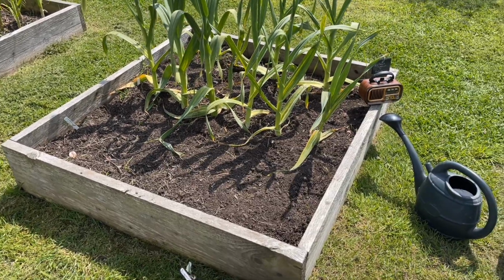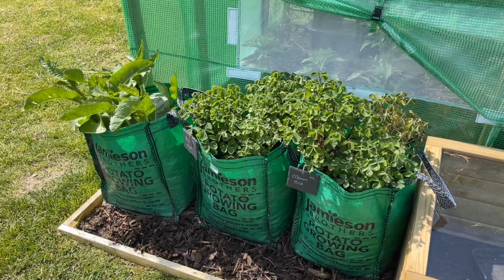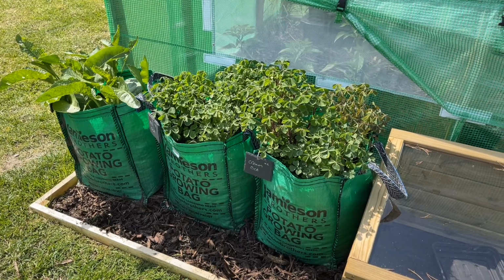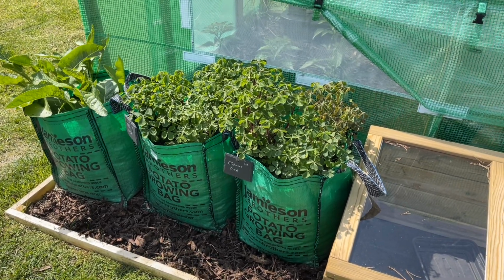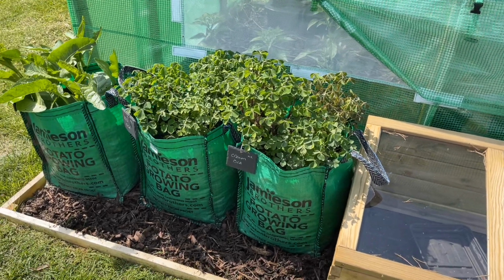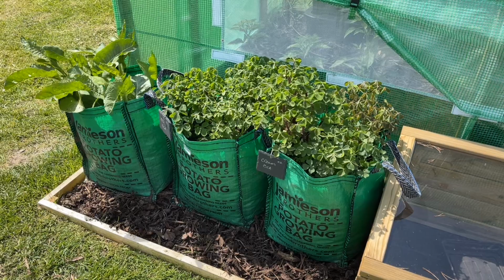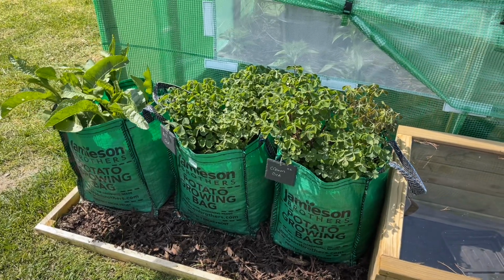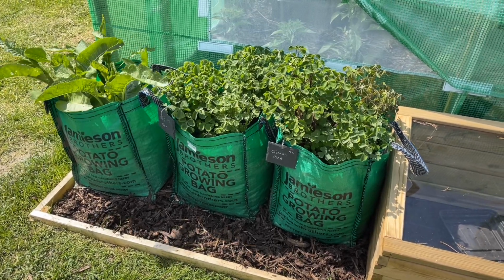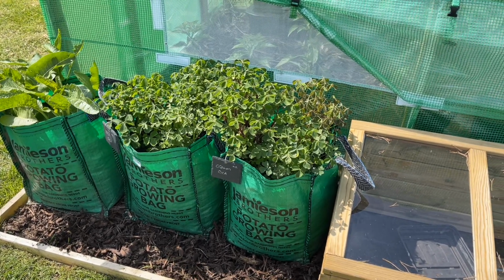And then a quick update on the rest of it, guys. That's the okra, which is going fantastic, and the horseradish is coming on really nice and strong now. With the okra, you leave that and it dies off after the first frost, and that'll be around November time. Not that we get frost here really, it's quite rare being this close to the coast. We had snow, was it last year? And that was the first year it snowed here for a long time in people's living memory. So yeah, the tubers start forming once the first frost comes and the plants start dying, so you leave them about 4 weeks after, and then you pick the tubers from there.